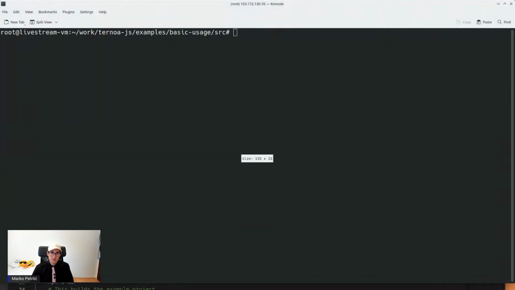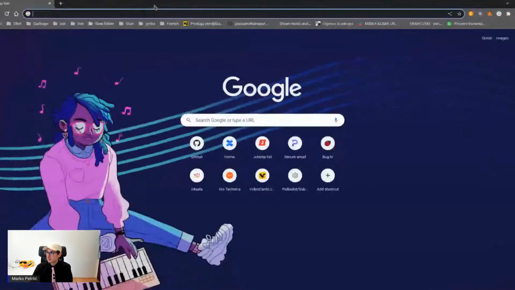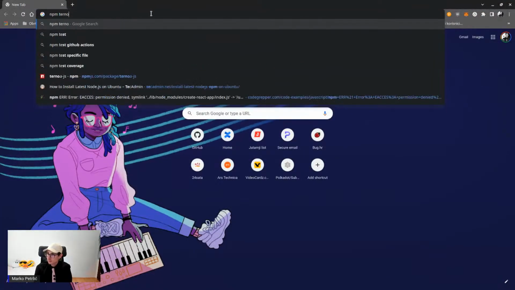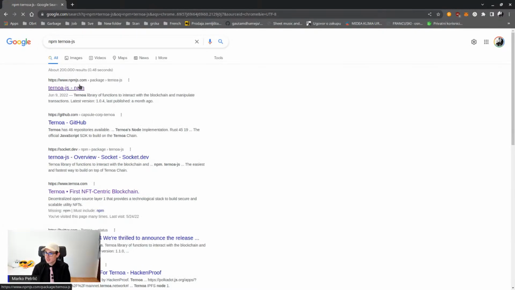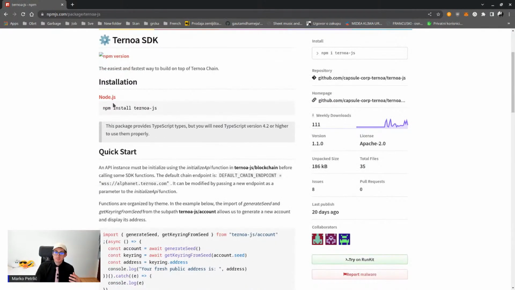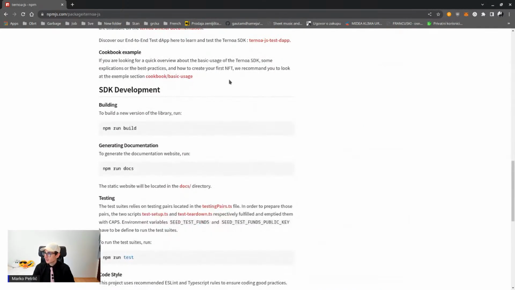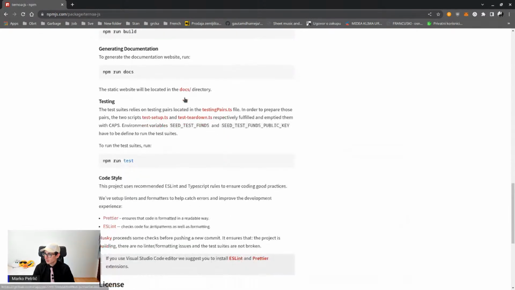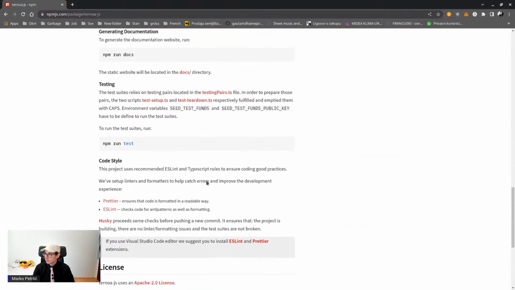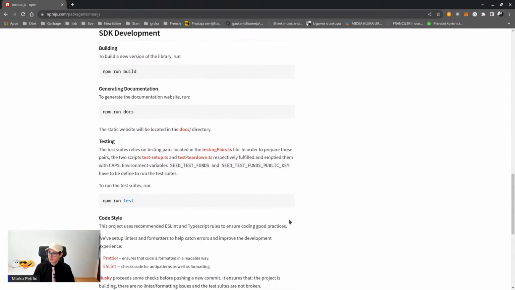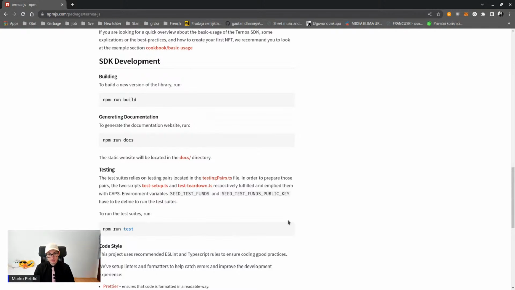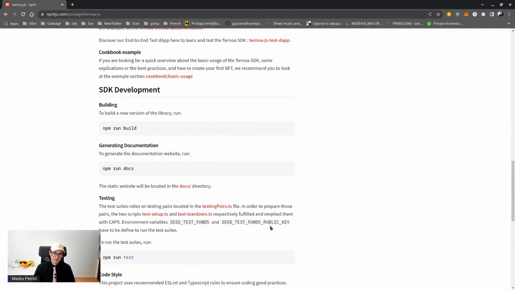Let me just find it quite quickly. So if I go to npm and search Ternoa.js, here you will see we had some documentation in the GitHub repo itself through README and Wiki. We have some documentation here too, and there should be a link to a reference manual, which displays all the functionality that we have on the SDK and all the events and all the structures and classes, which can be super useful.